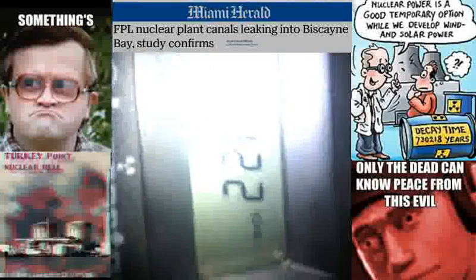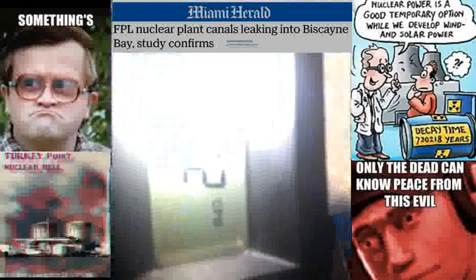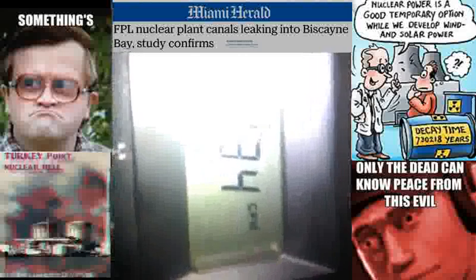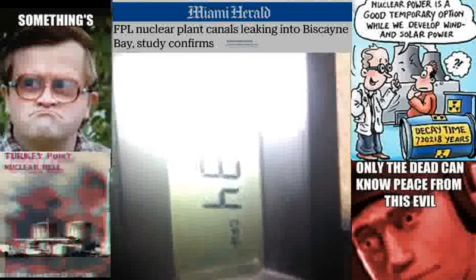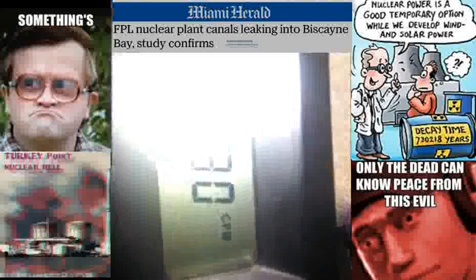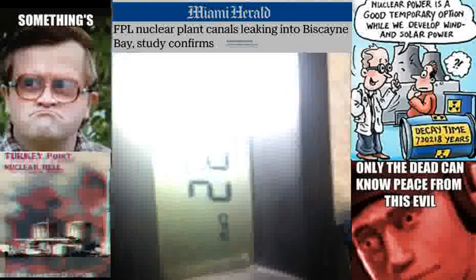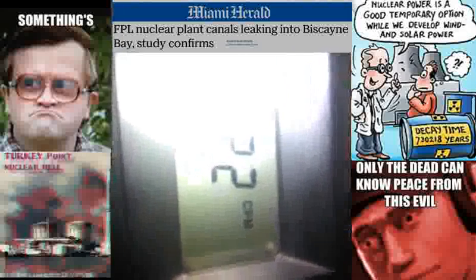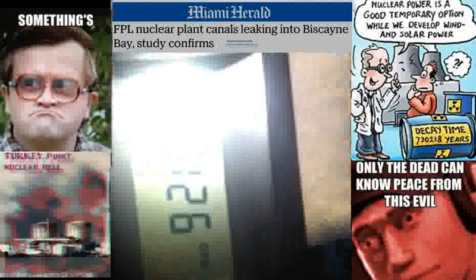We need more people to come out. If you got a Geiger counter, who cares what kind of Geiger counter it is? Let's just get people doing measurements. We need people to share what they're finding as well. Because if just a few people do it, it's not really going to have much of an impact. But if everybody says, what is going on? Here's the radiation. They start going to all their local legislators and politicians and start sharing this with their news channels. That's what we need.